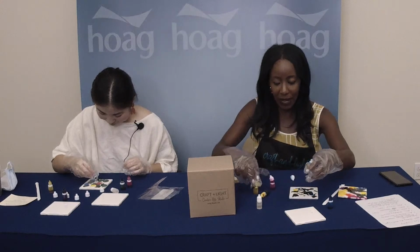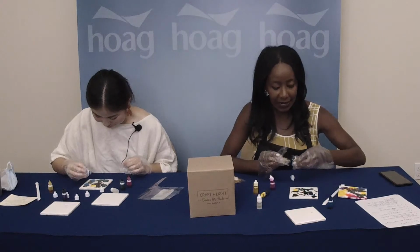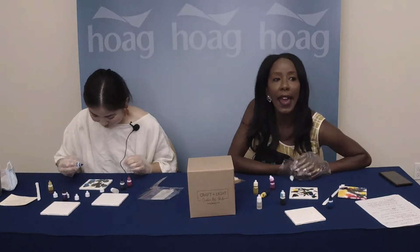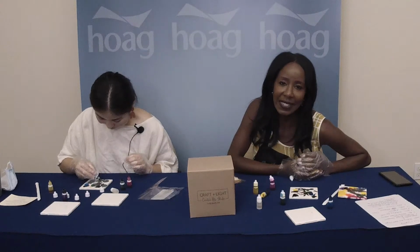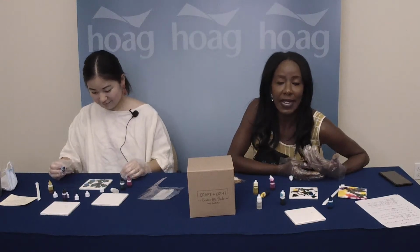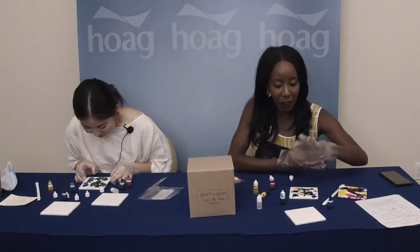So at this point, we haven't used our alcohol blending solution. I'm going to show you how to use that in the next step. But I just really want you to get used to applying the ink onto your coasters. And what does that look like for you? And so you should start to see design. You should start to see lines. You may see circles. You may see blending on its own. Let the ink really just travel and let it just have its own space and time on your coaster. Let the art create itself.